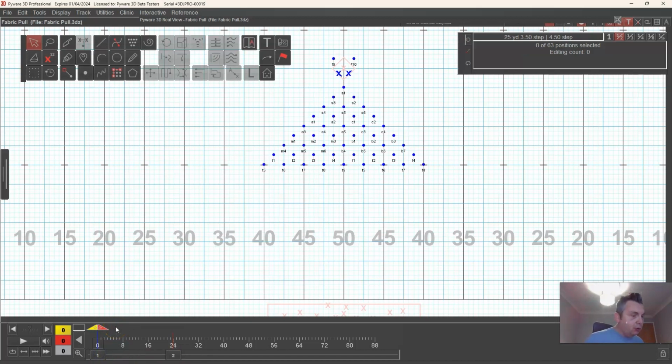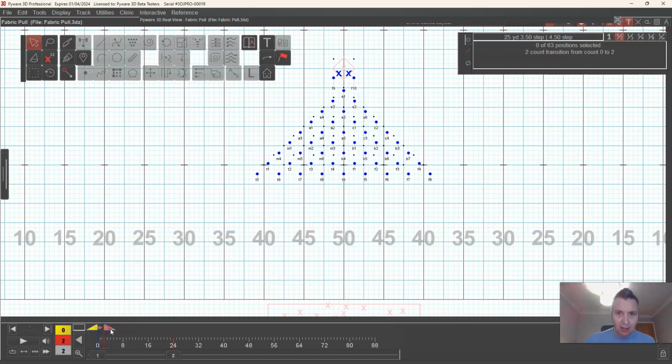Now I'll show you the steps on one side, and then I'll do the rest of it and speed it up in this video so that you don't have to sit here and watch it over and over again, and it'd be super tedious. But that should give you an idea of how you can use changing the length of things over counts in order to make the effect of pulling the fabric. All right, so here we go.